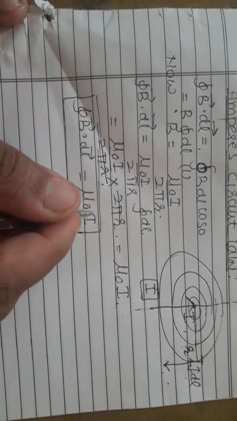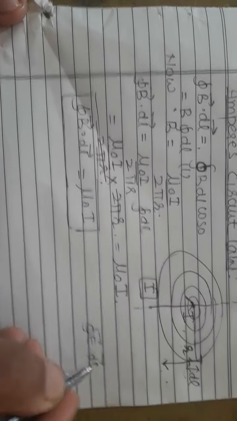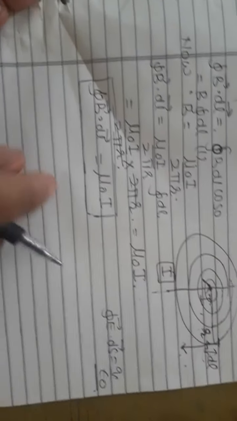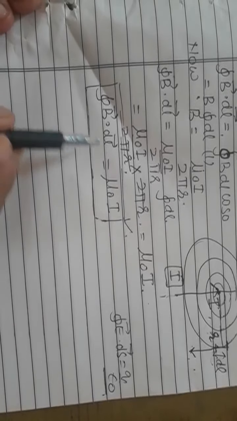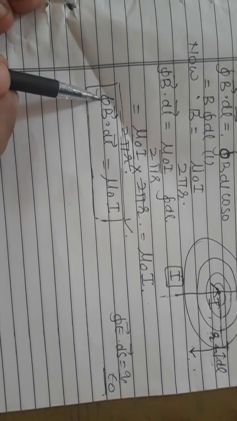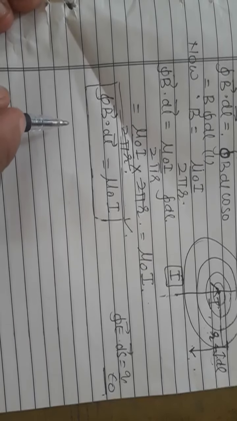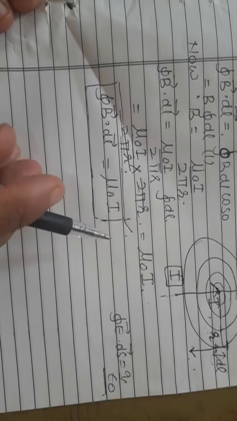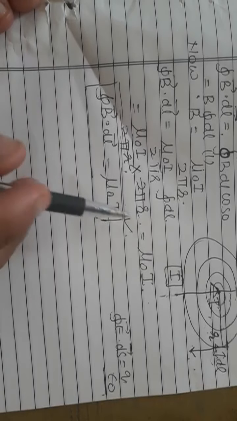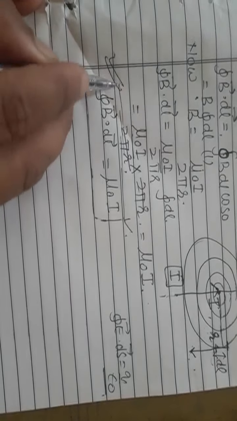Gauss's law states that the surface integral of the electric field is equal to net charge divided by epsilon. In a similar way, Ampere circuit law states that the line integral of magnetic field around a closed path is equal to mu naught times the current enclosed. It is not equal to 0. It means magnetic force is not a conservative force. You know that the work done by a conservative force is equal to 0. So that is another concept, and you have to remember this.